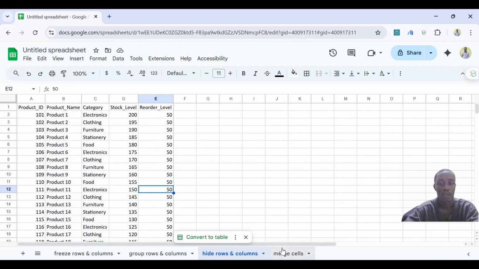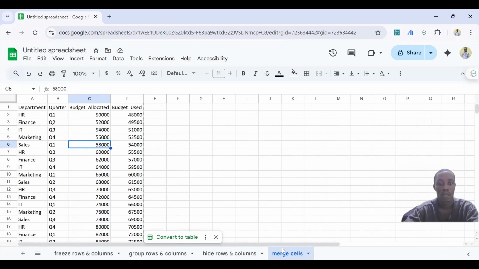Then finally, I will show you how to merge your cells. So here I have data for the department and the budget it allocated, as well as the budget it used. So I want to merge some of this. Let's take, for example, I want to merge this first one, HR, for quarter 1.